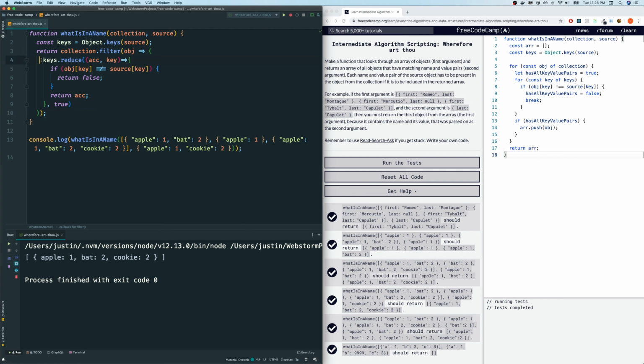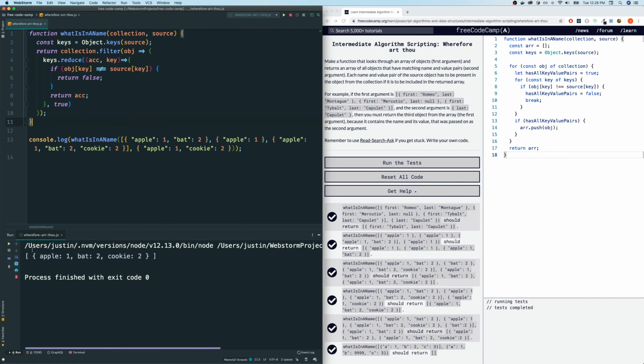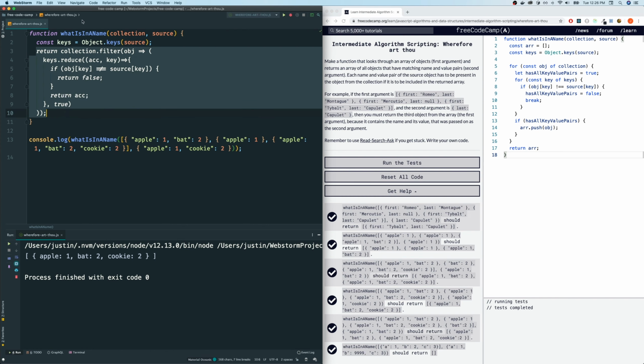So think of this whole big thing as one line. If the output of our arrow function like this is just one line, we don't need the return keyword. Just remove the curly braces and put it all within parentheses. Let's see if this works. There we go. We can't do that for this one because one, this is a function notation, and two, we still have this const keys equals object.keys, so it's not one line. So I think this is what we're gonna end with.